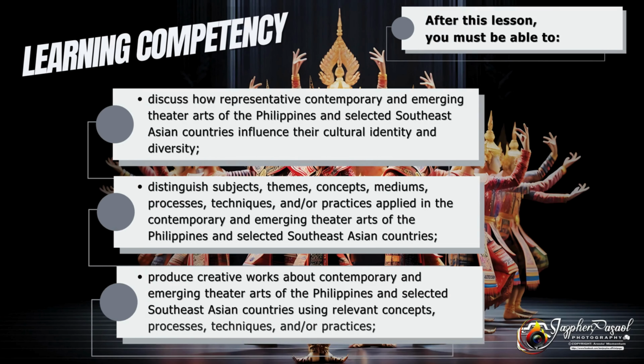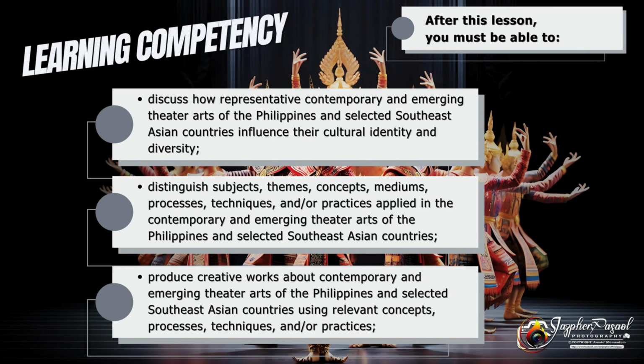Learning competency. After this lesson, you must be able to discuss how representative contemporary and emerging theater arts of the Philippines and selected Southeast Asian countries influence their cultural identity and diversity. Distinguish subjects, themes, concepts, mediums, processes, techniques, and/or practices applied in the contemporary and emerging theater arts of the Philippines and selected Southeast Asian countries.